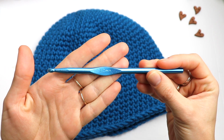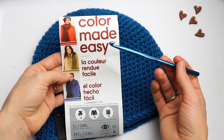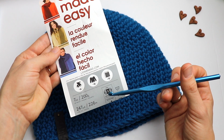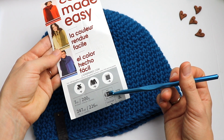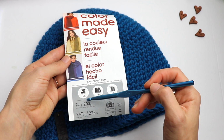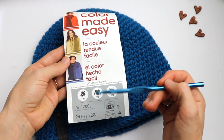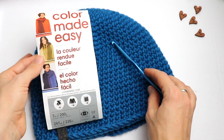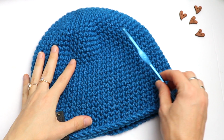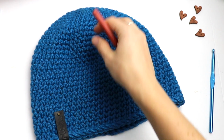For this hat I was using a 6 millimeter crochet hook and the yarn Color Made Easy from Lion Brand. It is bulky yarn and I used only half of this big skein, so for the adult size you will need at least 100 grams. You can use any other yarn and corresponding hook that you have.